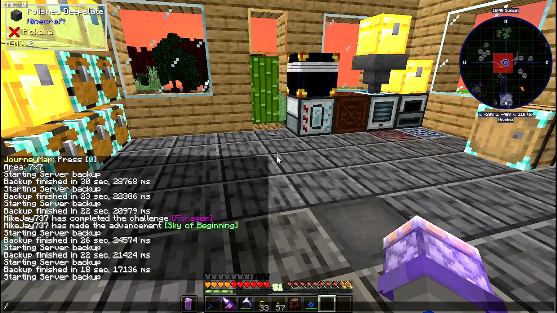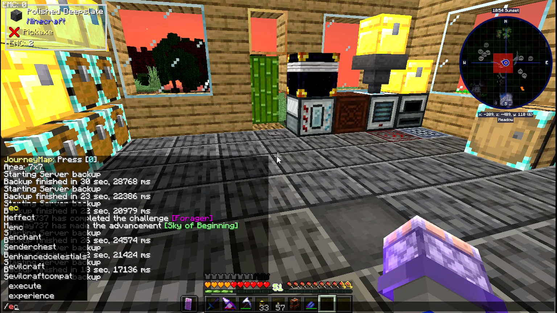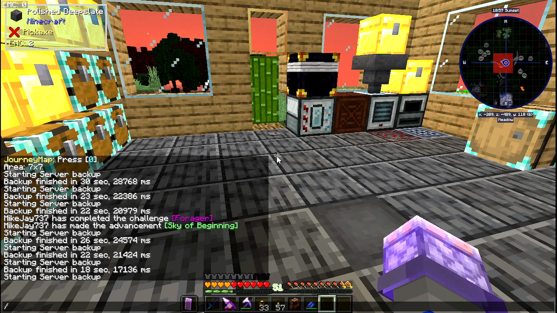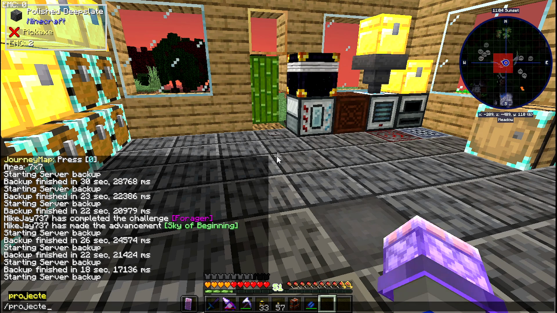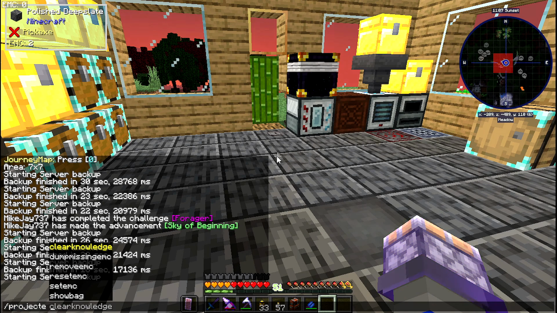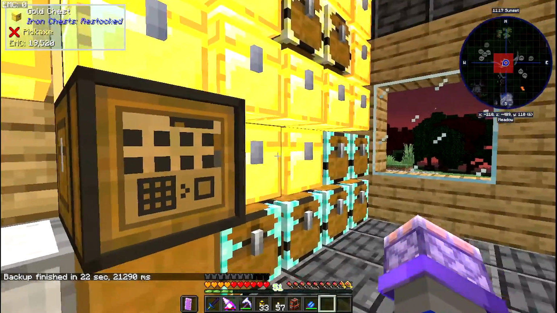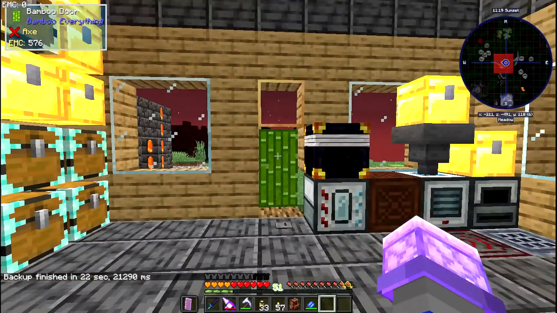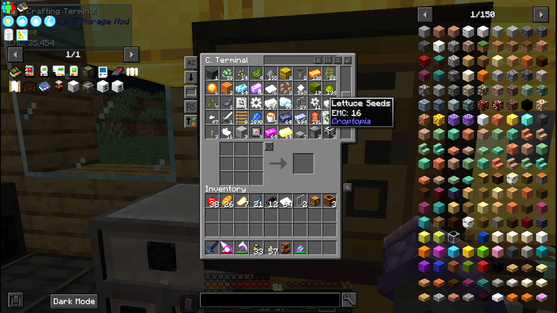I think if I type in, let's try, yeah, ProjectE set EMC. And then I could set an EMC value, which I don't want to do. I will if I have to, but I don't want to do that just for one item, if we can relatively get it.